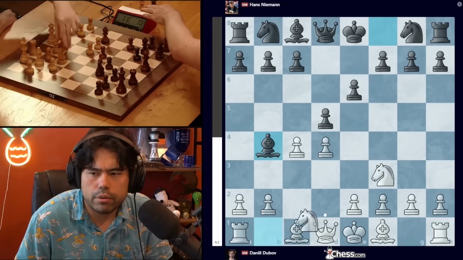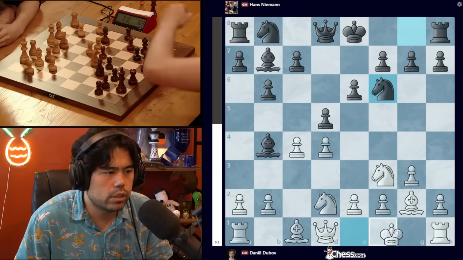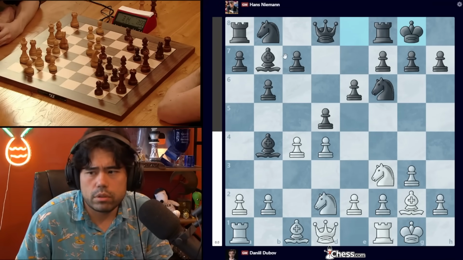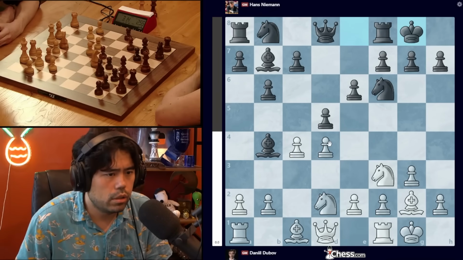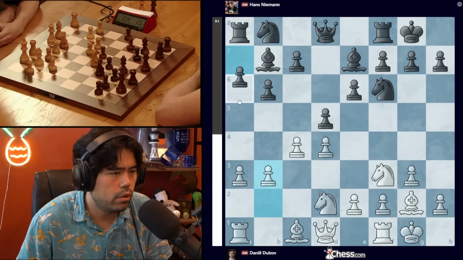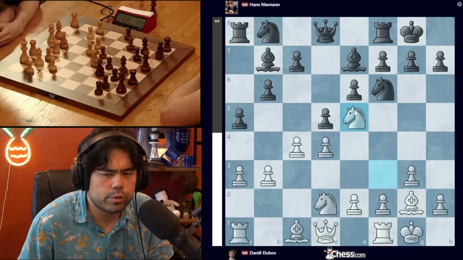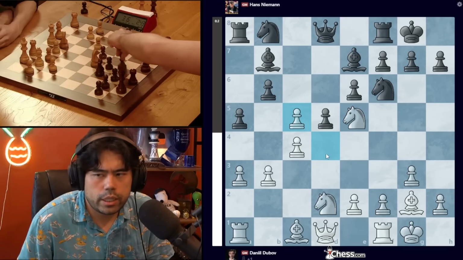We got a Catalan, knight d2, b6, g3, bishop g2, knight f6, castles, a5, what am I missing? I'm missing something here. A3, bishop e7, b3, a5, knight e5. I didn't see this opening. Was this a Catalan or not? Takes, bishop c5.